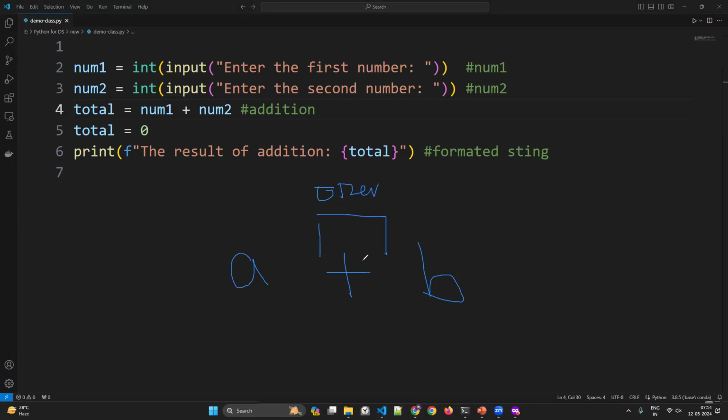Whose two are the operands? Where the addition operation is being performed. So a and b are the operands. But it is basic math, nothing else. So to show you, this is what we can go on.